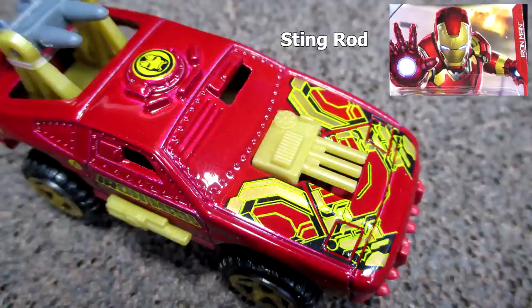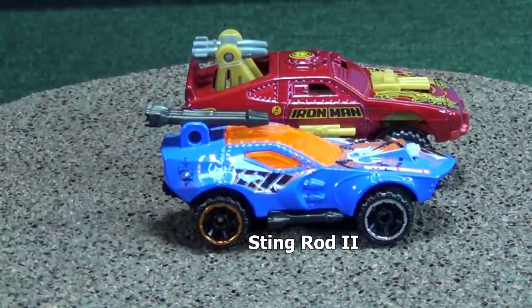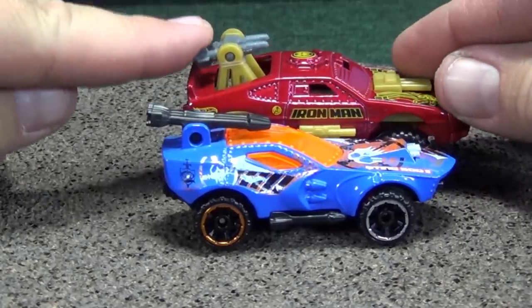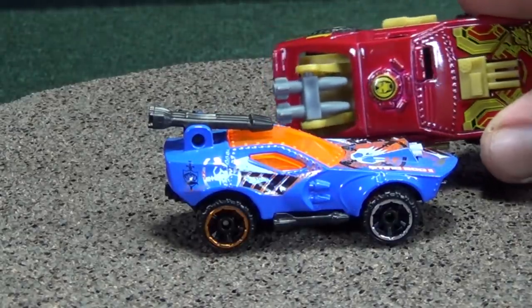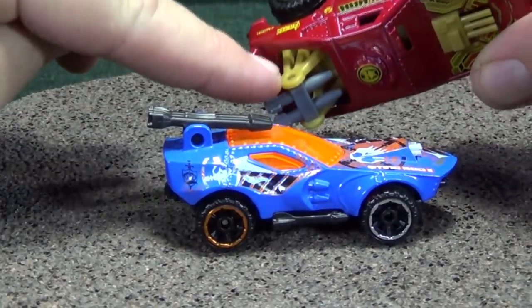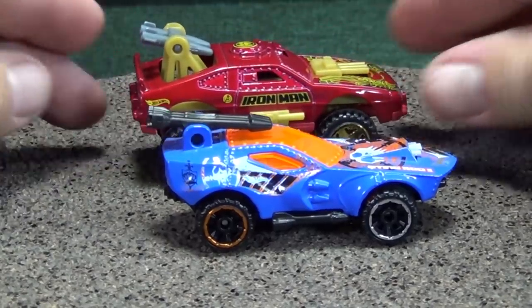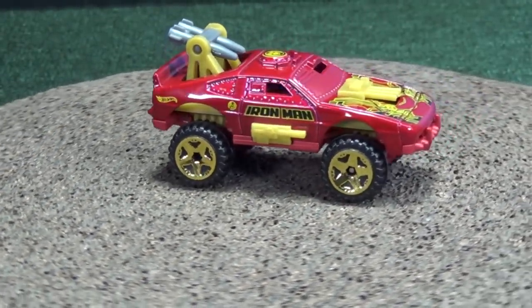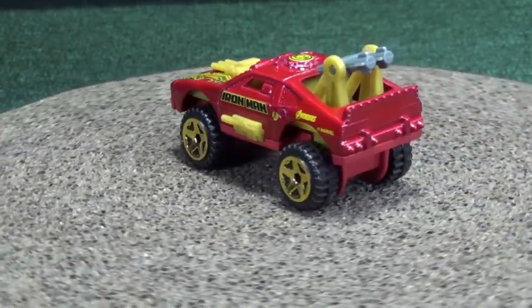Iron Man gets Sting Rod — wild graphics, and on the roof you can see his Iron Man helmet logo. Love to see this model out; haven't seen him in a while. Maybe you got Sting Rod 2, which was in stores around 2014 or 2015 with movable rockets on top. The original Sting Rod had projectiles as well. There's a rubber band — I found out why: this can actually pop out as a plastic frame with plastic rockets. So it easily opens up and the rockets can come out. Make sure you don't lose your rocket projectiles. Sting Rod has not been in stores for several years, so it's great to see him out again. If you're a newer collector, now's your chance to get a sample of the original Sting Rod.